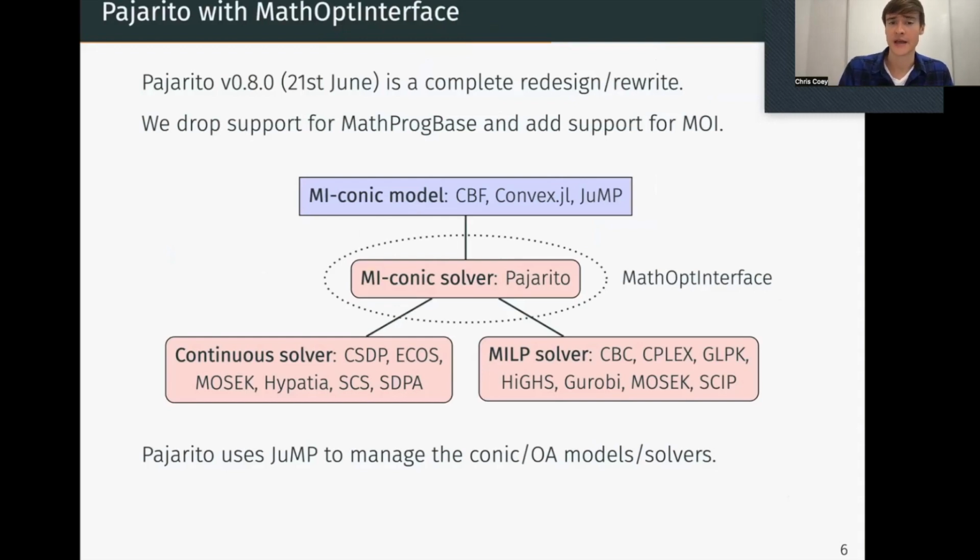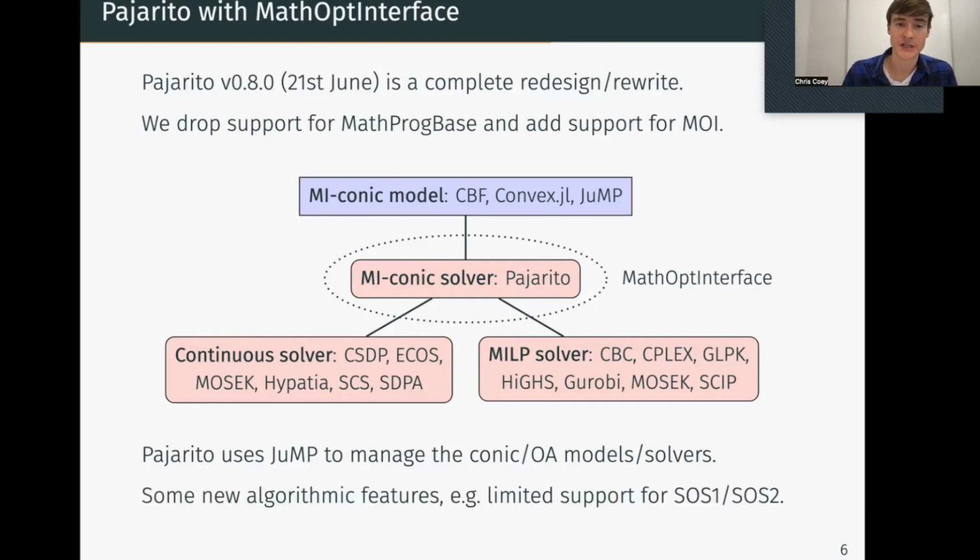If we have a mixed integer conic model in JuMP or Convex.jl, Pajarito will take that through MathOptInterface, and then it will call out to the optional continuous conic solver and the optional mixed integer outer approximation solver. In fact, we use JuMP to manage these conic and outer approximation models and solvers.